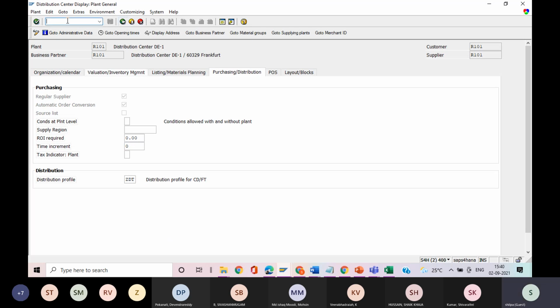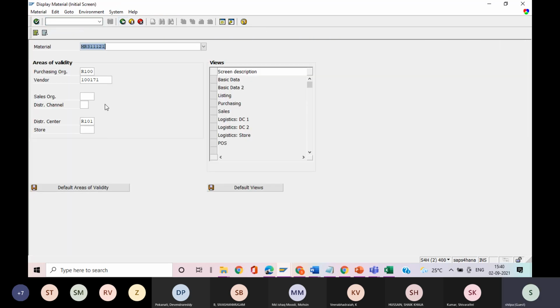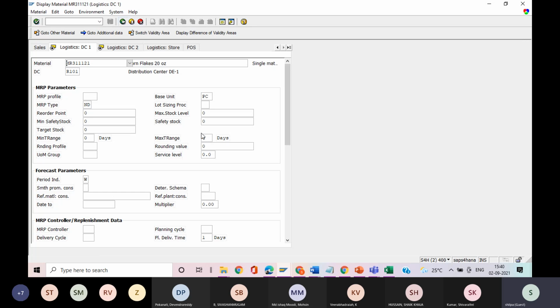Also, in a similar way we need to have it in the article master. Let me check if I could. Combination of article and 101. Distribution profile of the article. Just check here if it is there.